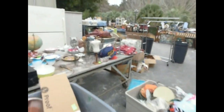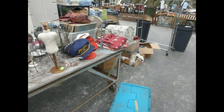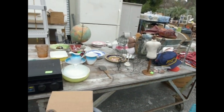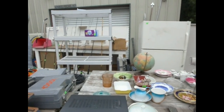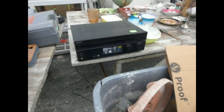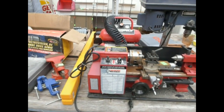Walkie-talkies. Metalwork. Up here, you got a collection of records. You'll have to check that out. Some San Francisco 49er and Kansas City memorabilia in there. A collection of dress forms for your dolls. And for all the doll clothes we get over there. Still some fishing poles there in the back row. Some plastic shelving. We get about a half a dozen of them. A Sony receiver. You get the little Central Machinery Precision Mini Lathe.